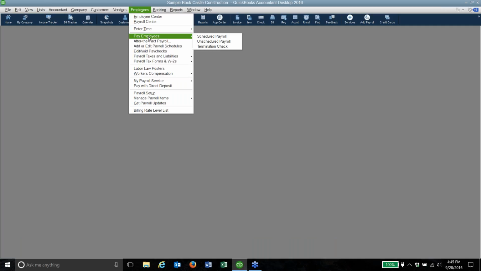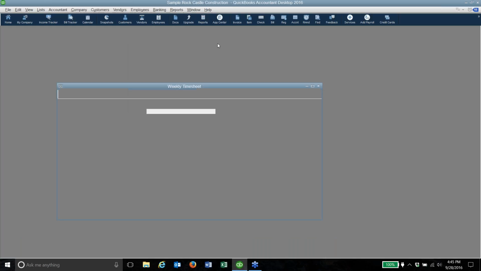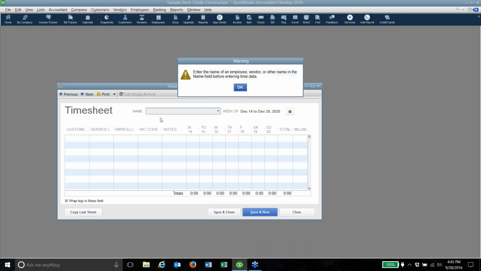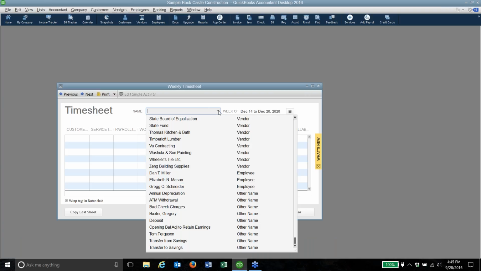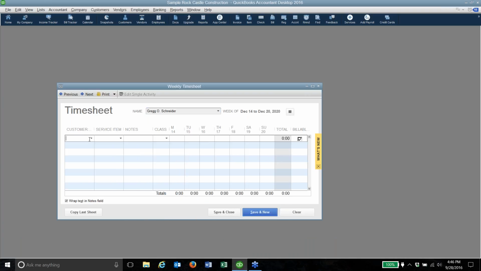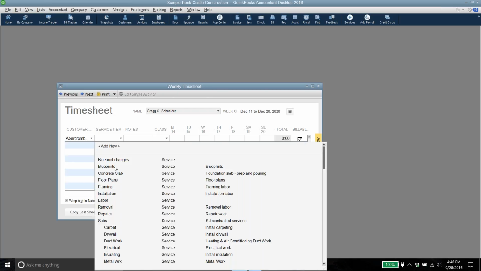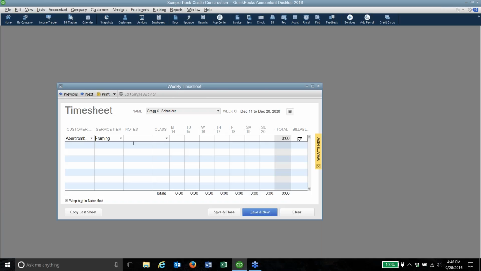At the time that the employee does work for you and you enter that work on an individual basis, you can say that when this particular employee did work, they did it for the bathroom 2 job. And what kind of work did they do? Whatever it was, framing, and put notes. And then you can put in the hours that they worked on the appropriate days.